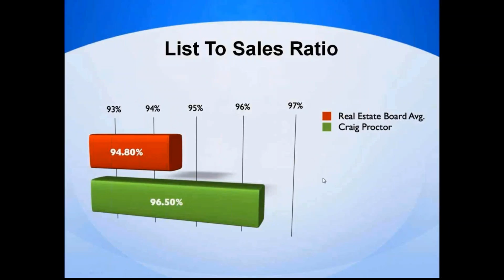So how many of you, if you do the research, will find that the price that your buyers pay, your list to sales ratio, is less than the board average? Okay, so when I'm working with a buyer, on average, they're paying 94.8% of the asking price, but the real estate board average is 96.5%. So depending on the price range of whatever the buyer's looking at, that might mean $4, $5, $6, $7,000 or more savings in their pocket. Okay, so that's important and should be included in your buyer presentation.